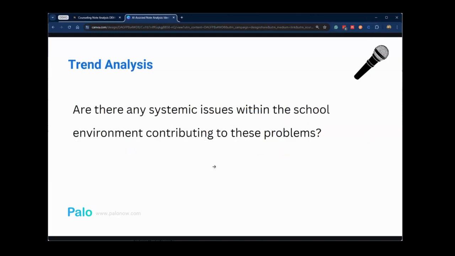And lastly, trend analysis. I think this is very, very important because oftentimes what we're trying to do is identify certain risks that exist in school, whether it's bullying, relationship issues, or maybe there's a faculty member who just shouldn't be in school at all. Those things are really hard to discover unless you have a large database. And only if you can identify those risks can you address educational inequality.